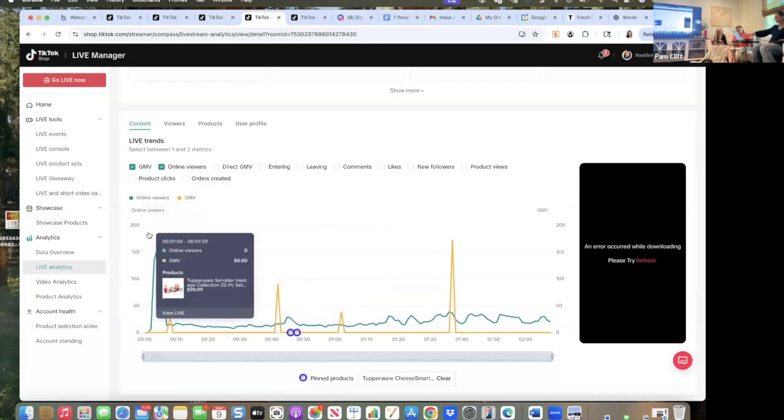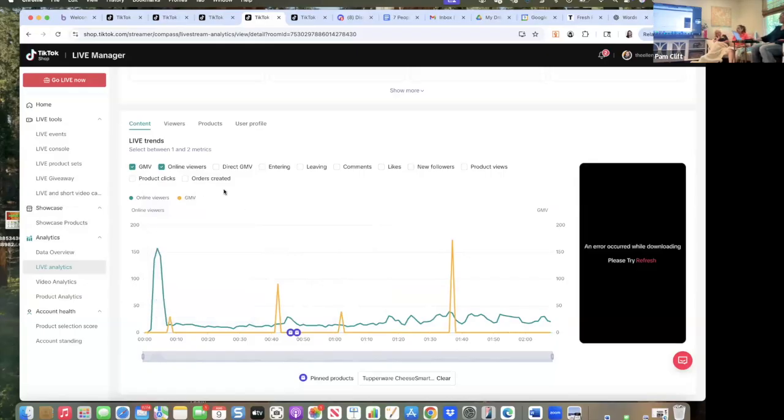There's one I had recently that had so many spikes, and I wanted to go back and watch it to see what I was saying when these spikes were happening, because sometimes in that moment you're not really sure. I think I had 5 different spikes during that live, and I was like, what did I do different that time? You're just always kind of looking at those things. It's just kind of cool.